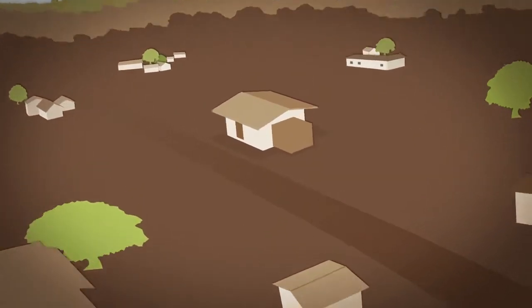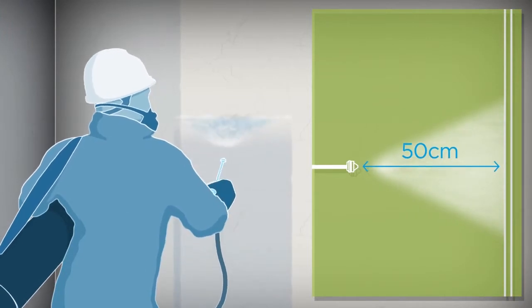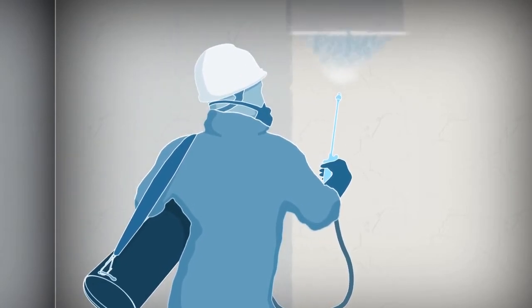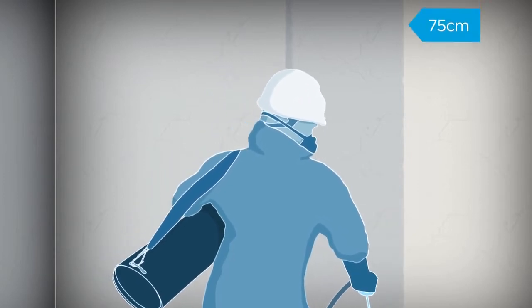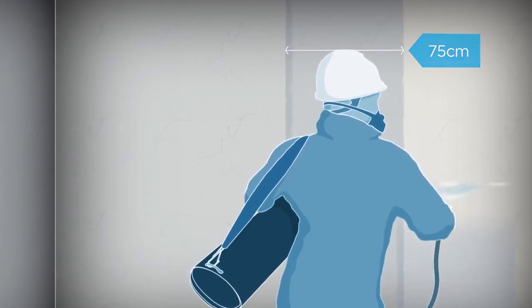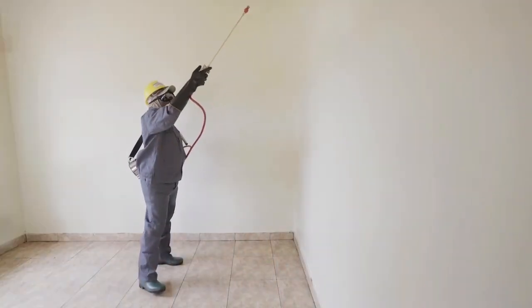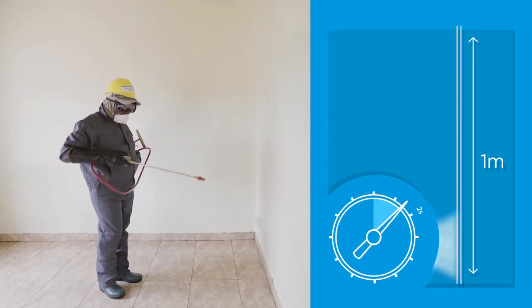Enter the cleared house and start in the room furthest away from the main door so that you don't have to re-enter any area once it has been sprayed. The correct method for spraying the walls is to start in the furthest corner of the room. The nozzle should be constantly positioned just under half a metre from the wall surfaces you are spraying. Spray from the bottom to the top of the wall, then move across and spray downwards. You should achieve a spray width of around 75 cm, and each successive spray path should overlap with the previous one by about 5 cm. The timing of the movement of the lance is important — you will need to apply a consistent amount of the mixture across all of the walls.